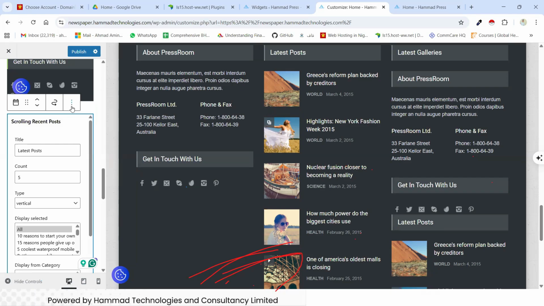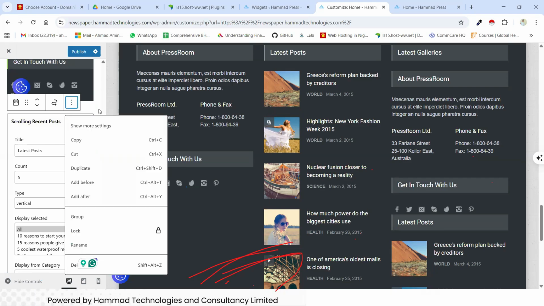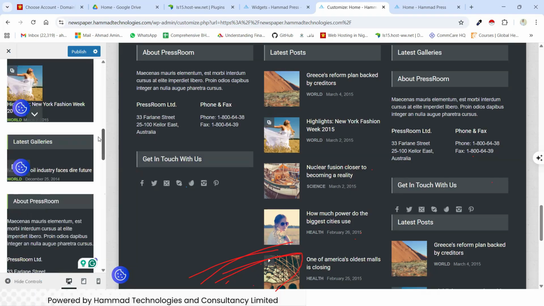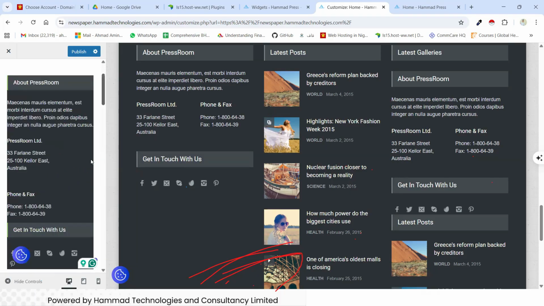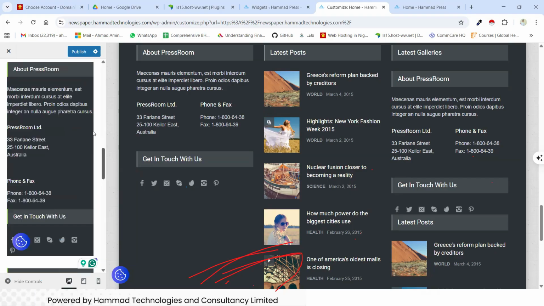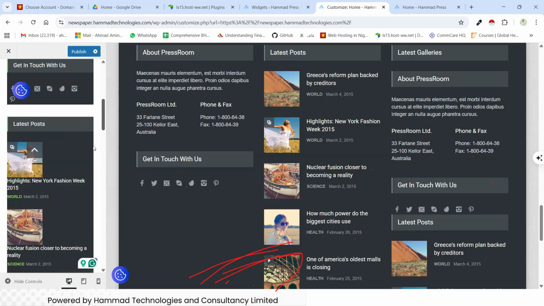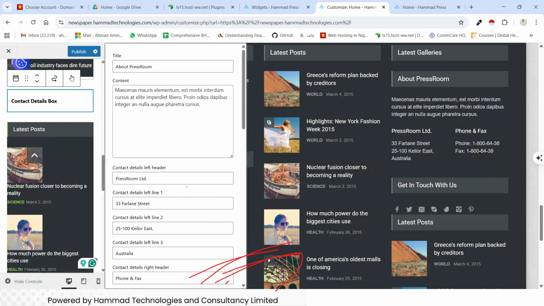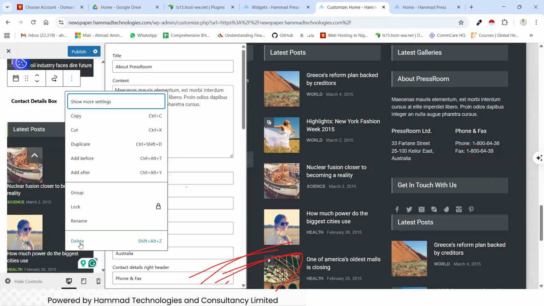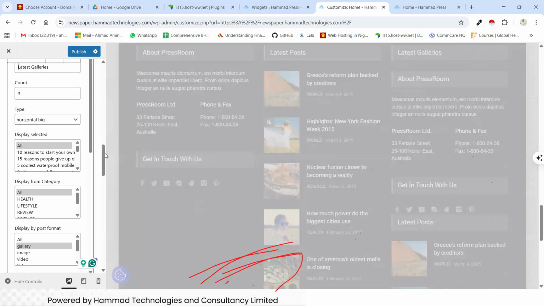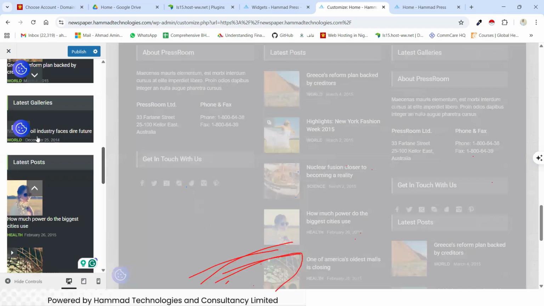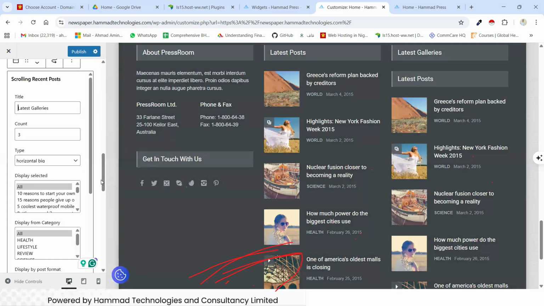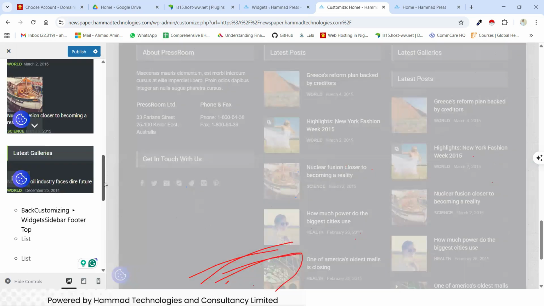So I'll remove this at all. So I just click on it. I'll remove it. So you see, you click on it. This latest post, you see, these are twice. So I'll start removing from this about press. I'll click on it, then I'll click this three dot and I'll click on delete. Yeah, that's how I would do for all of them. So this latest post also, I would click on it, click this, and I'll click on delete. So that's it.